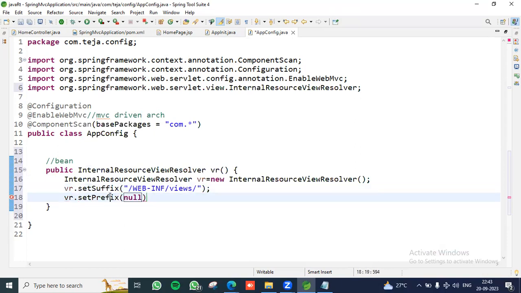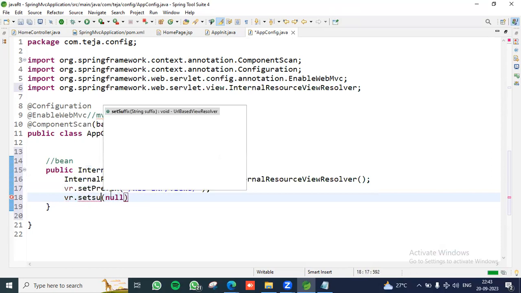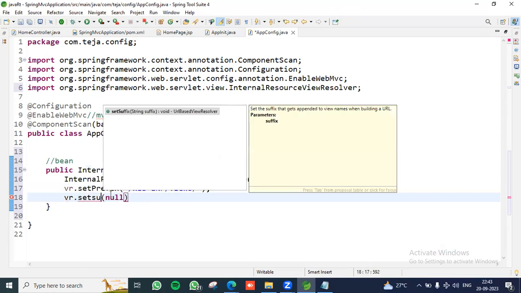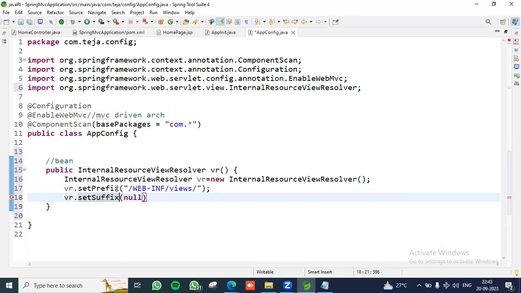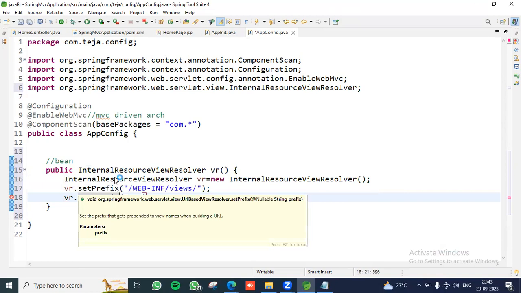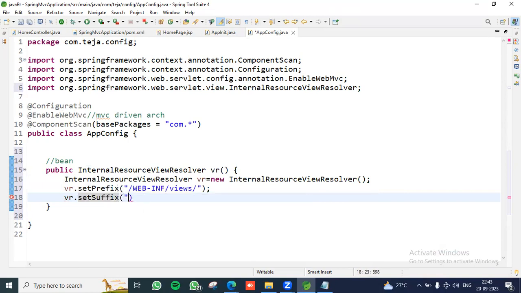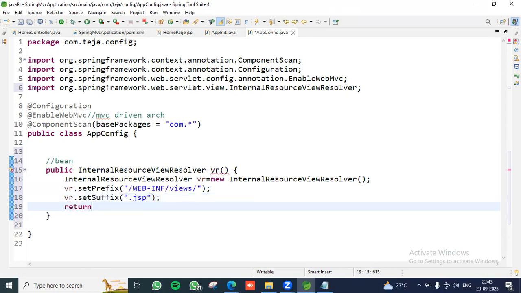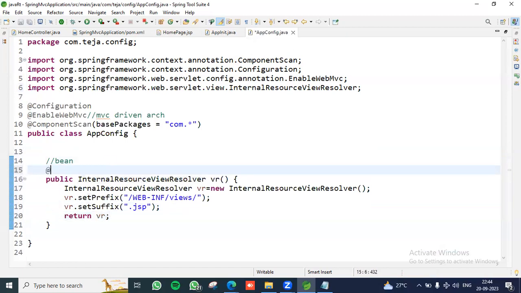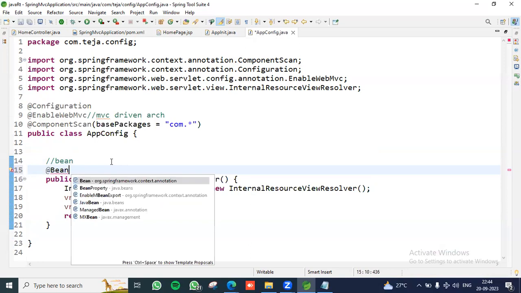This is the prefix, and setSuffix .jsp. Then return vr. Here define @Bean.